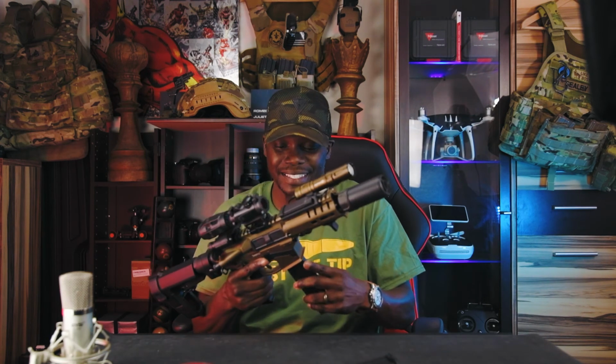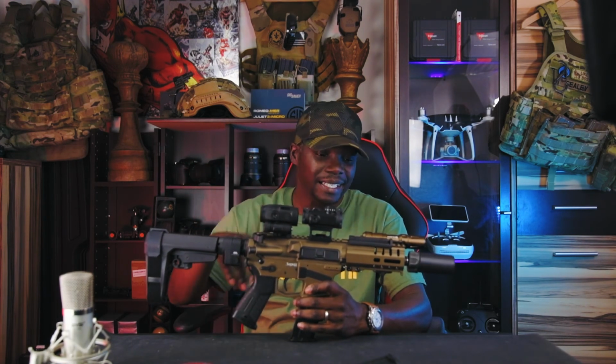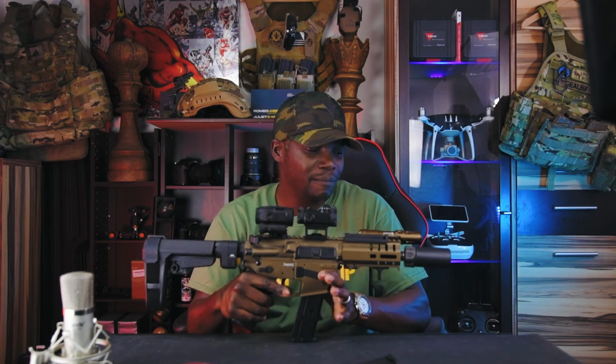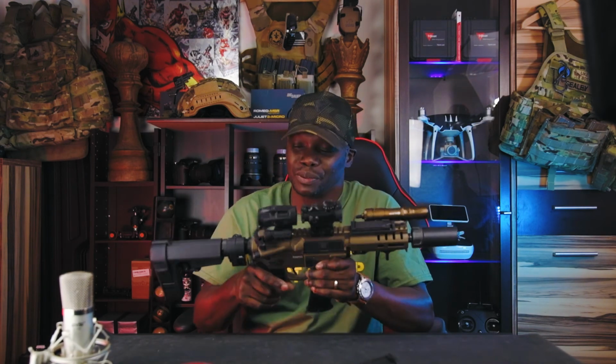I just love it, man. I'm like a kid in a candy store with this rifle. It's just a really cool setup, a real overall nice system. It looks cool. It functions cool. It's light. It's just everything, man. Today, this is probably my favorite firearm in the collection right now. This is my all-time favorite right now, so it's going to be very hard to top this one. I don't know who is going to be able to top this.